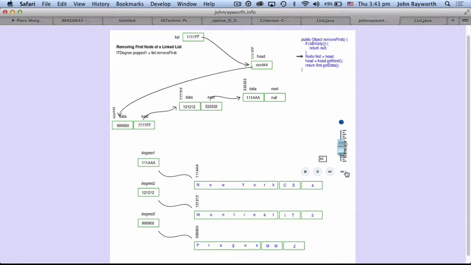I'm going to quickly go through this because I'm not sure it's part of the new curriculum. Okay, so basically through these lines, the head changed to now pointing to the second one. And this one, it's still there in memory, but nothing can access it.